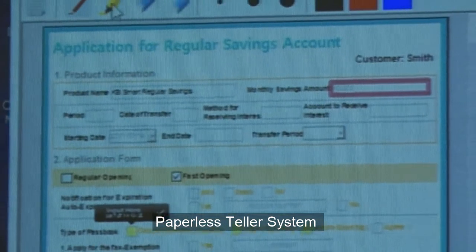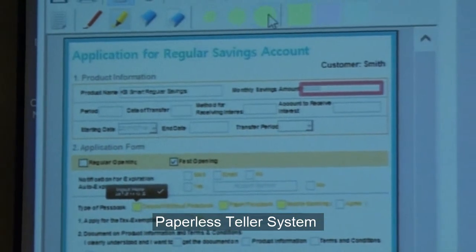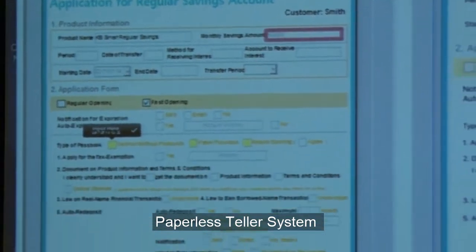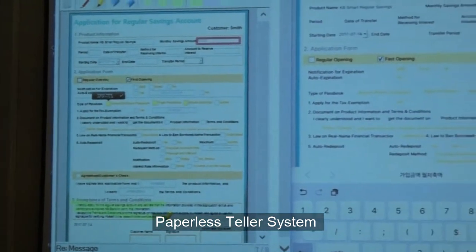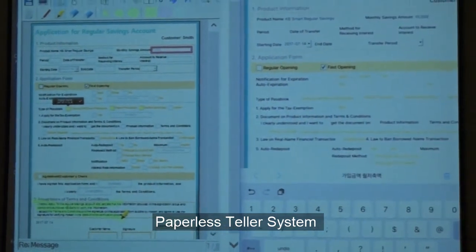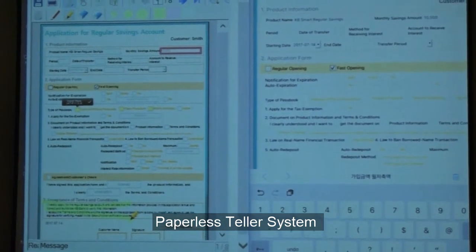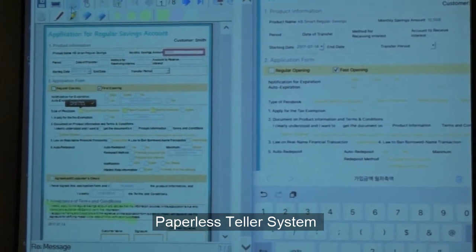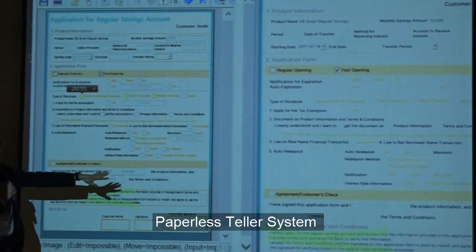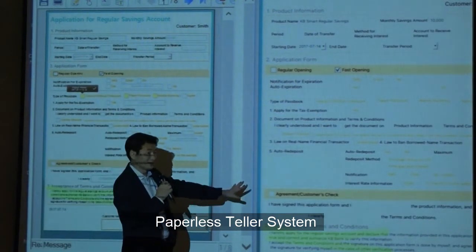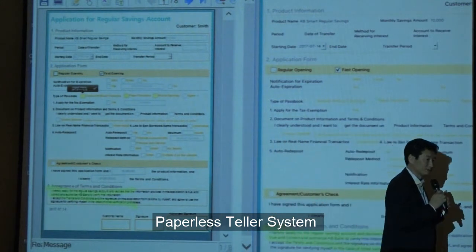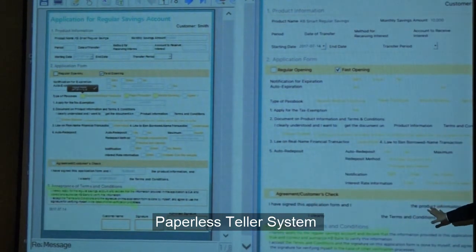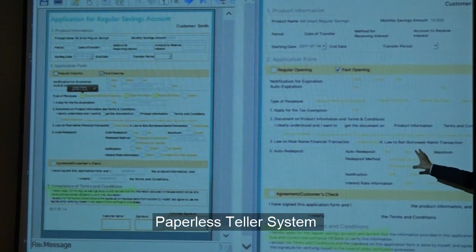So one last thing. Before we get the customer to sign, on my side I want to do this. I can put some annotations or highlights to make sure that the customer knows all the T's and C's. Look at this one. See here, the customer side also gets the same marking color.